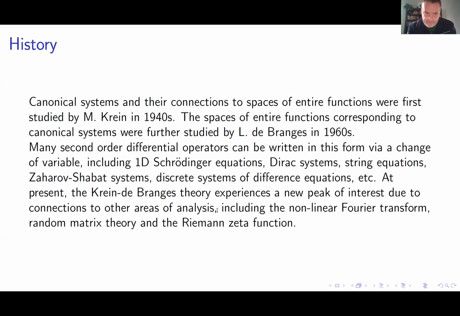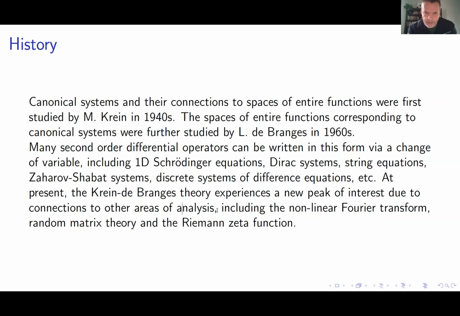So a bit of history. Krein was first to discover those systems that he called canonical, and he noticed all those properties that I mentioned, that many differential equations such as Schrödinger, Dirac systems, and so on can be rewritten in this form. And he also noticed that those systems produce some spaces of entire functions. And instead of solving spectral problems for those systems, you can look at uniqueness problems, try to describe zero sets and so forth in those spaces of entire functions. So a quick translation of spectral problems into the language of complex function theory.